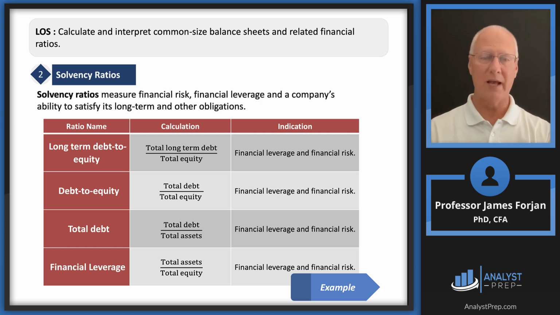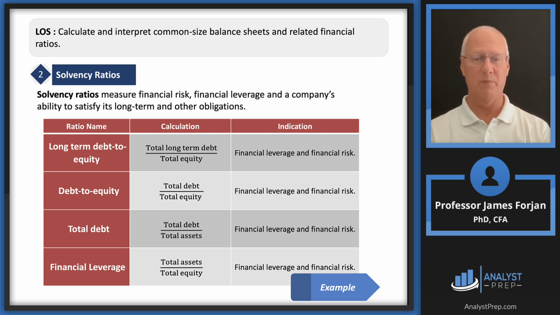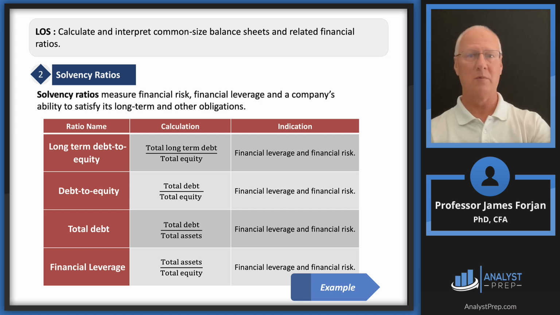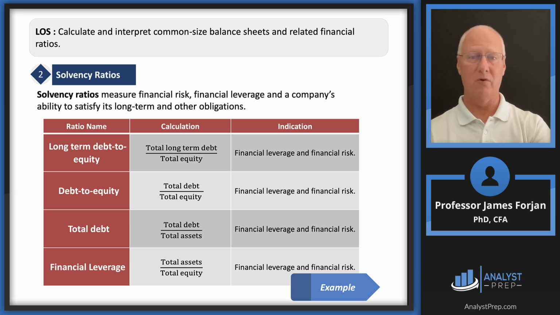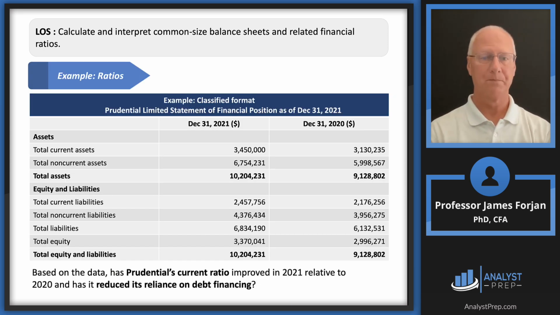So there you have a handful of ratios. I'd be able to compute those. And these things tell us about financial leverage and financial risk. So take a look at, let's just do, long-term debt to equity. So what does that mean? In the numerator, those are probably long-term loans and bonds versus the equity. So the higher the numerator, the greater is the financial leverage and the greater is the financial risk.